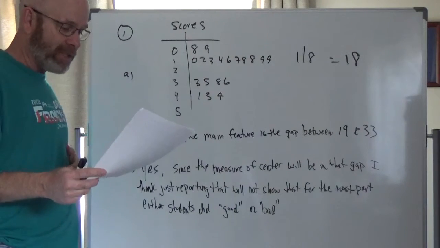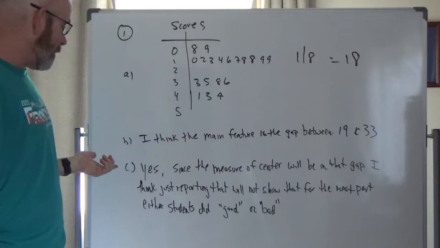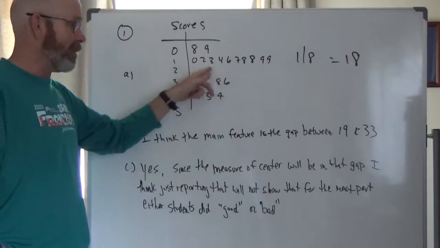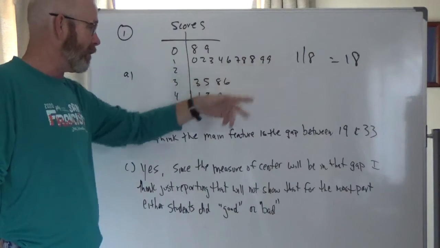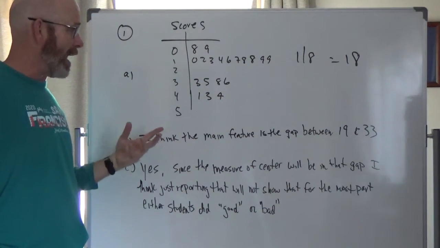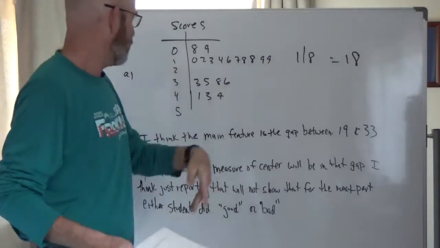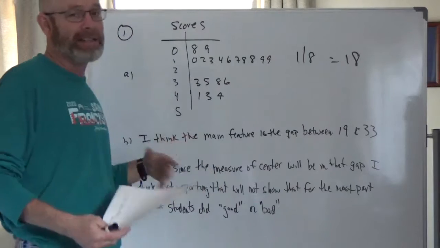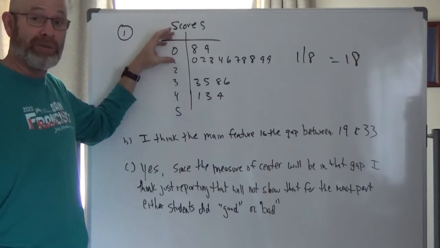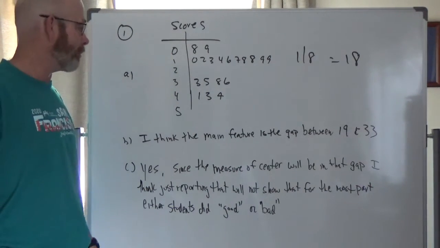The last question asks why it would be misleading to report only a measure of center. If you're going to report a measure of center, mean or median, it's going to be in there somewhere. The median would be up here. But if you just report that, you lose everything else. You can say the average is 20 or 25, but it's not going to tell you what's going on. I think what's going on is you have a big chunk of students that didn't do very well on this test and a big chunk of people that did okay, not much in the middle.